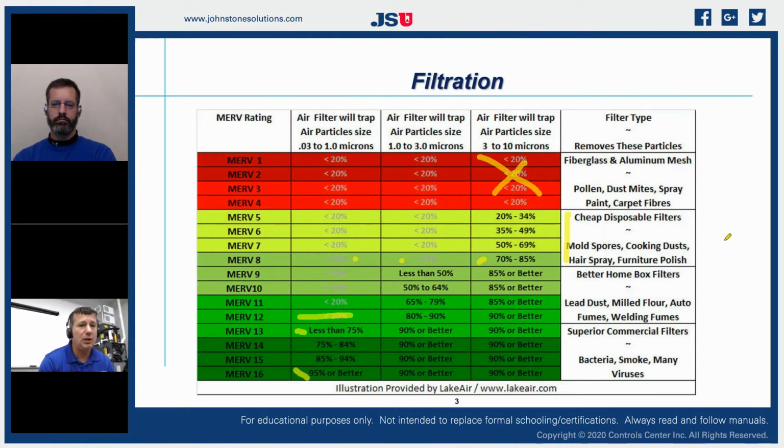So filters alone are not the answer. Filters always help. Air changeovers will help more than anything. And now we need to take a look at what our other options are. What can we do? Because IAQ has come a long way, particularly in the last 10 to 15 years. We have a variety of different manufacturers of components out there, but we have different technologies, and that's what I want us to look at, and what the different technologies are doing.